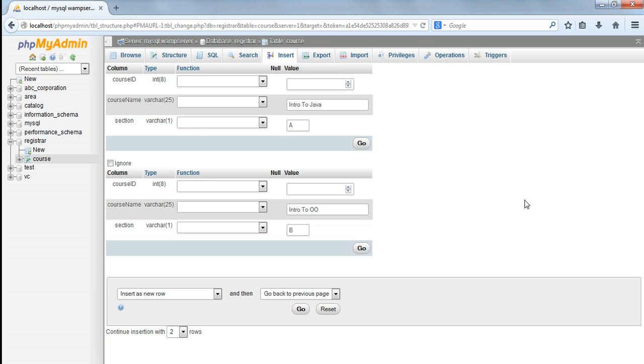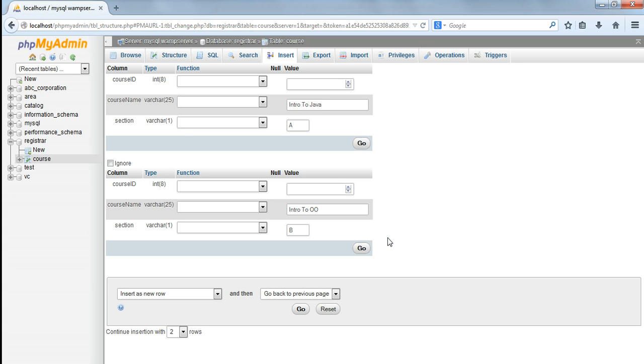Now, what's going to happen is 2 rows of data, 2 records of data, are going to be inserted into our table. This page, when it initially loads, gives you the facilities to insert 2 records of data. At the top, we have 1 record, and at the bottom, we have another record of data.